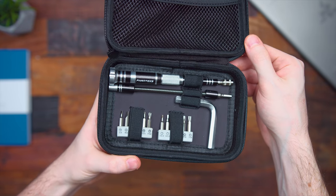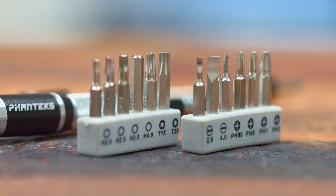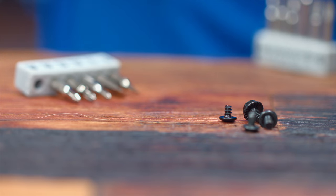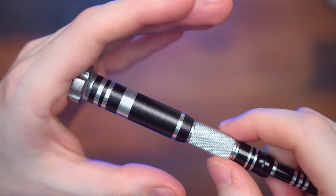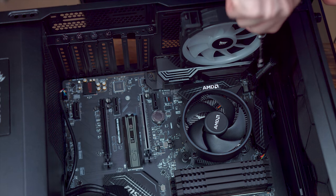Next up, if you remember a few years ago on this series I showed off the iFixit toolkits — that's still to this day one of the most popular and top-selling products on this series. Here I have another tool set from Phanteks. It's only $20 and it's mainly meant for PC building and modding. Inside the carrying case, they have 20 different heads for your screwdriver — odds are no matter what you're building, these heads will be just fine. A few things make this really unique: one, which is very helpful for building a PC, is all the heads on the screwdriver are magnetic. That's great — if you drop a screw inside your build, you can just pick it right up. It's also going to help the screws not fall off the head. Second, the screwdriver itself has this revolving base which sits on the inside of your palm, so you can constantly be screwing something in without having to turn your wrist at all — really helps cut down on strain.